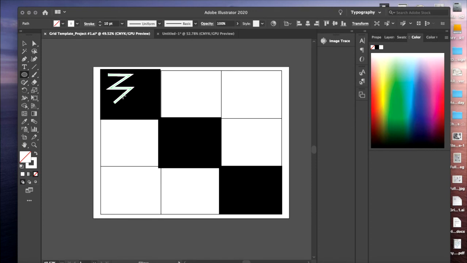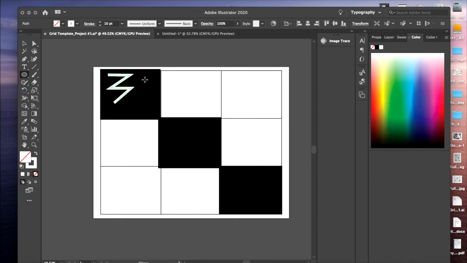Alright, now we're going to draw an ellipse. So to do this, we're going to click on the ellipse tool, expand this tool set, and click on ellipse. Right now, because we turned off our fill, when we go to draw an ellipse, there'll be no white in the center. I would prefer to have some white in the center.